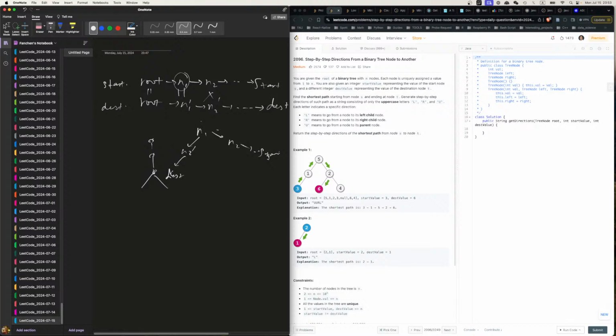We just need the length. The length of this minus 1 will be the number of times you go up. And then from here, we just need to know if it's a left or a right.